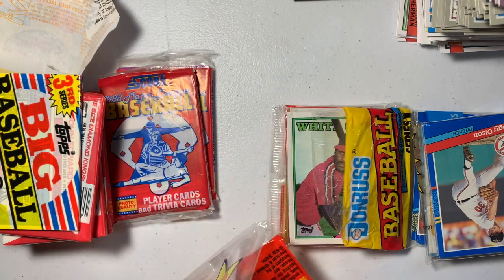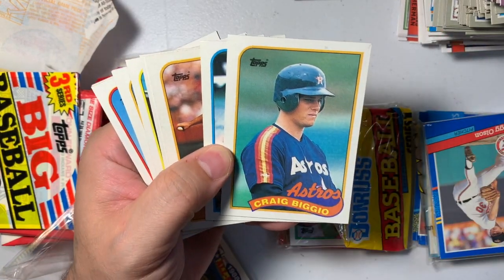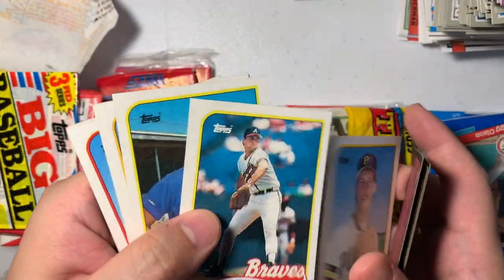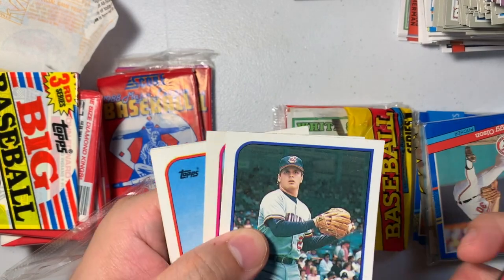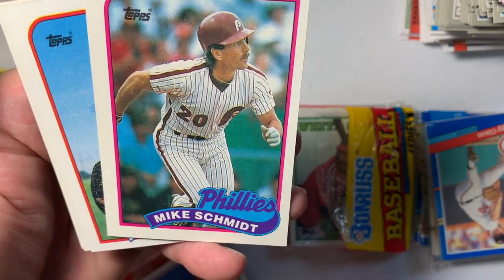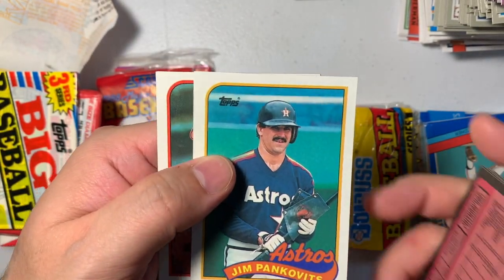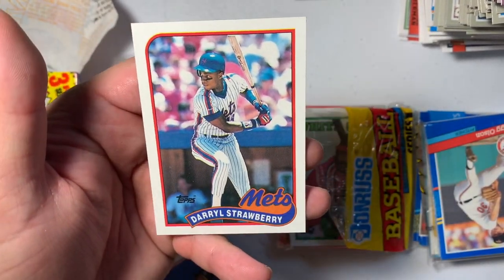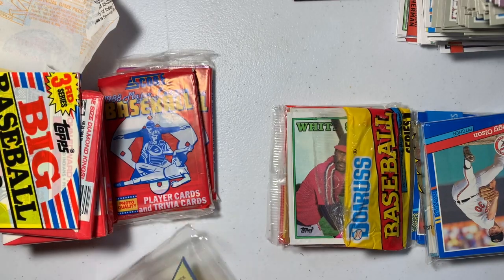Oh, Craig Biggio. Man, he's a daddy of us all. He's a daddy of a player nowadays. Craig Biggio, look at him. Manny Trillo, Brian Harvey, Jonah Smiley, Peter Smith for the Braves. Hey, Michael Kubiszyn, we got a John Ebford, we got a Greg Swindell, and a Mike Schmidt. That's good. Jacob McDowell, a Terry Taylor, a Jim Pankovits, a Jeff Reed, and Darryl Strawberry. Is that Strawberry? Darryl Strawberry. Good little setup. Okay, let's see what else we got.